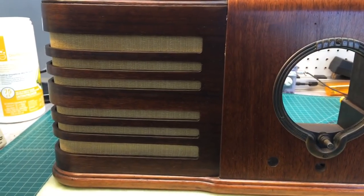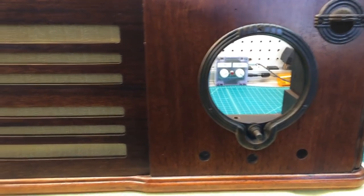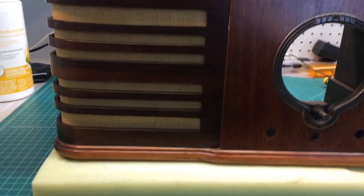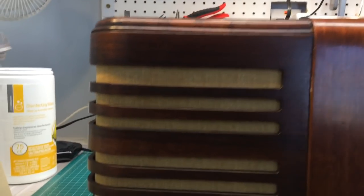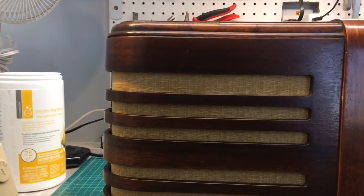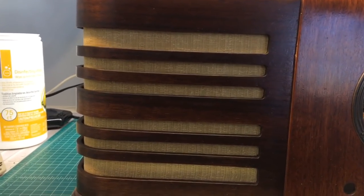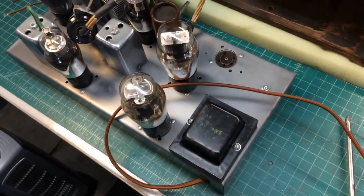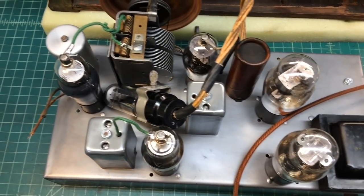And back in the shop here under different lighting conditions. So I still got to wipe this cabinet back down and get rid of some of the crud that collected here on the cabinet. But I think that looks more presentable than the old grill cloth for sure. All right, let's get this beautiful chassis back in. I tell you, this thing really turned out well.